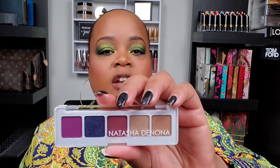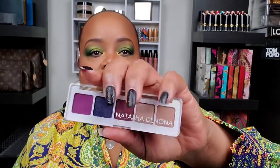I do have the Mini Tropic, don't bother. I have the Mini Lila, and this one is okay, right? I found it though for $12.50 at Sephora when they were having it. Whether it's $20 worthy would be totally up to you. I wouldn't have paid the $20 for it, because I have the large Lila and that was fine. But this Tropic one and the large Tropic, just stay away from anything Natasha that says Tropic for right now. She needs a do-over for this one.